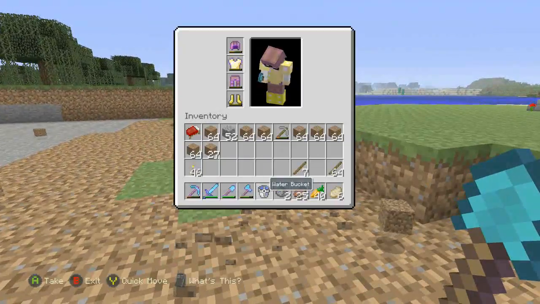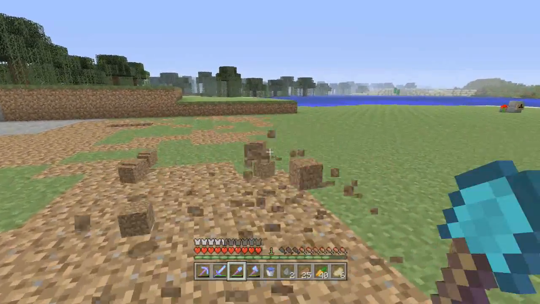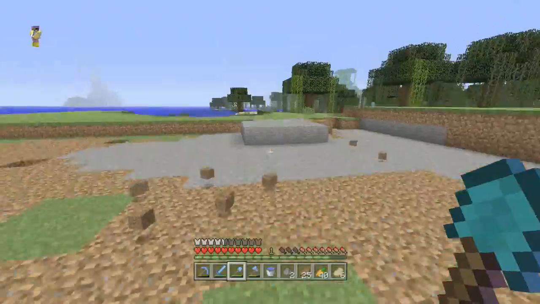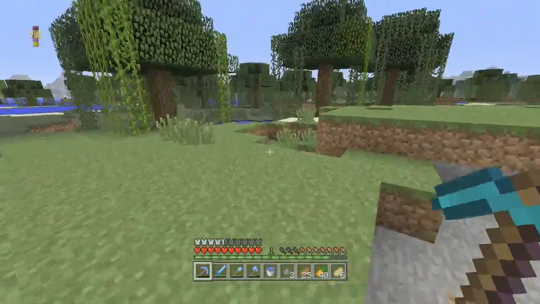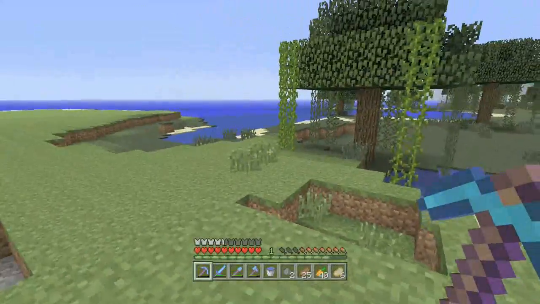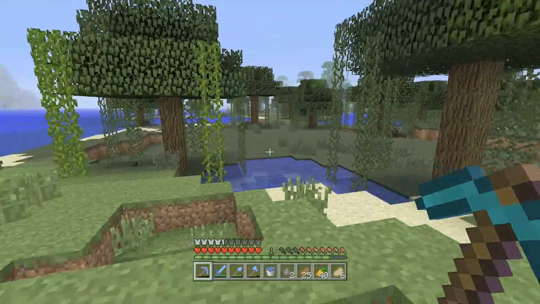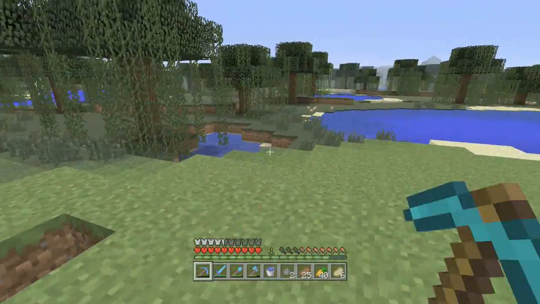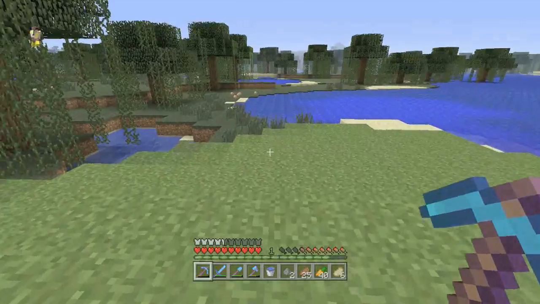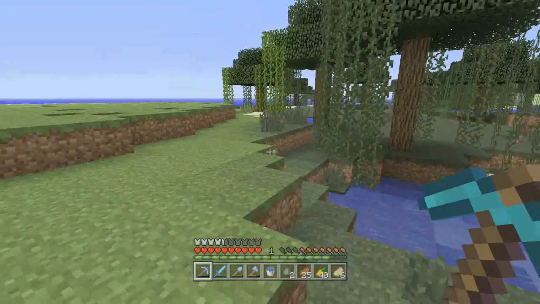I don't even know what it is. Let me see. Efficiency 4 and Breaking 3, and it just mines this dirt like nothing. And then there's some cobble or some stone, and I'm probably only gonna bring it back to where you see it turning into swamp biome, because I don't want to build in the swamp biome because the grass just looks ugly, and I don't want to have two different colors in a yard.